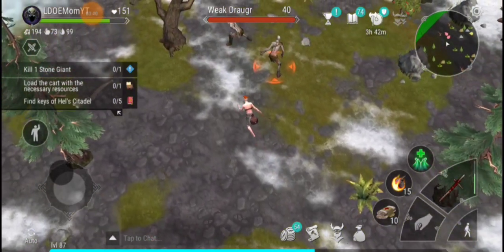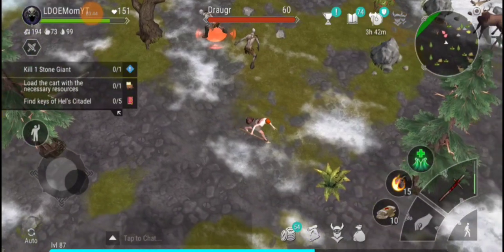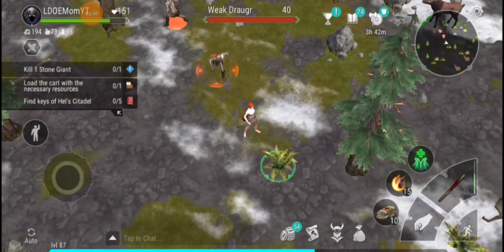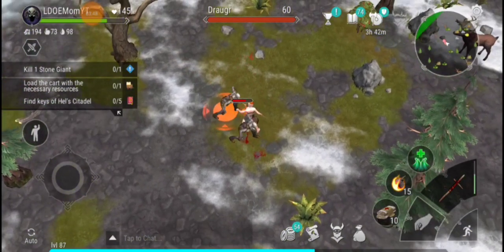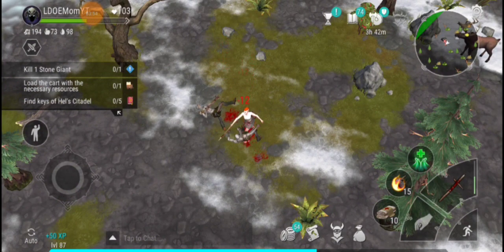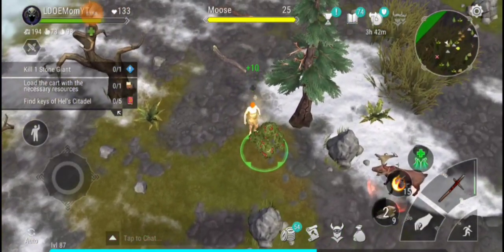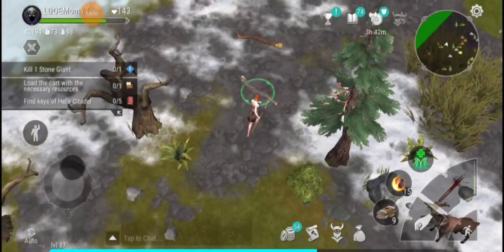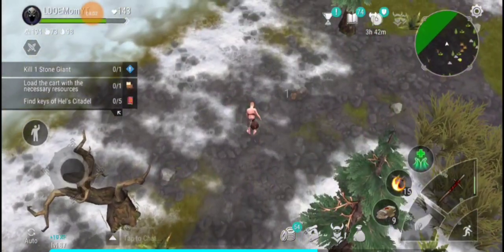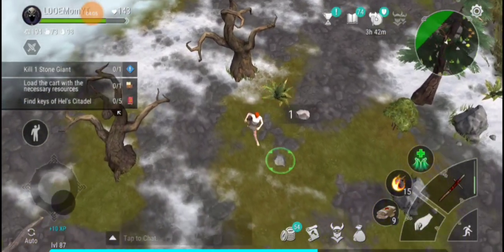Okay, so we got a weak and a draugr. I'm going to pull just the weak guy first. Oopsie. That didn't help. Oh well. Now we're just going to kill him. All right. So, much quicker than normal, we have gone through and cleared this zone. Now, we're just going to mine it really quick.